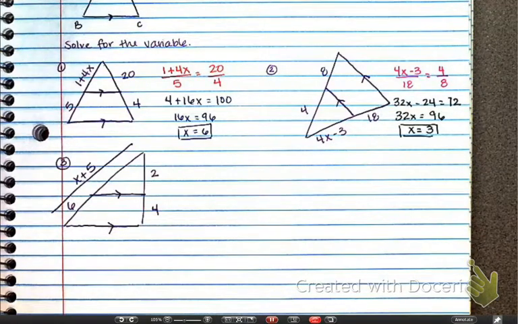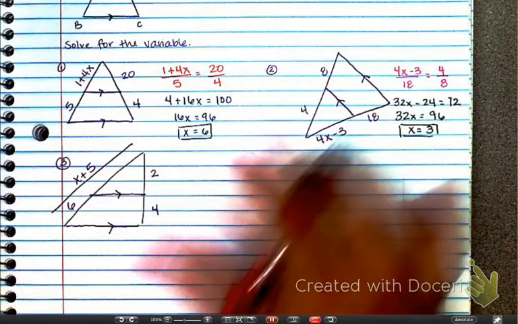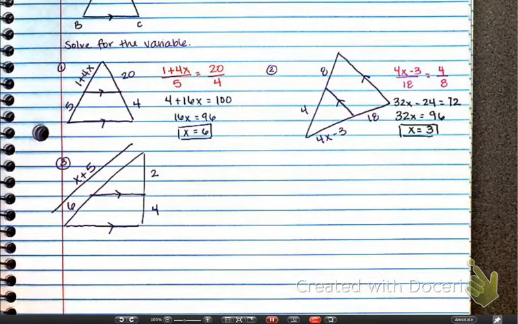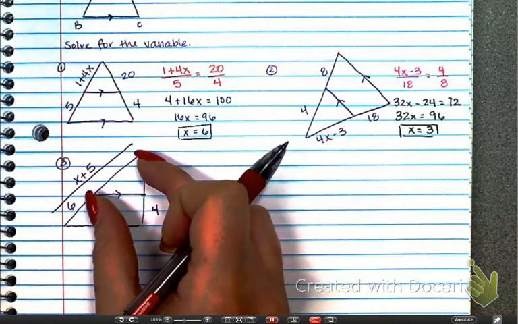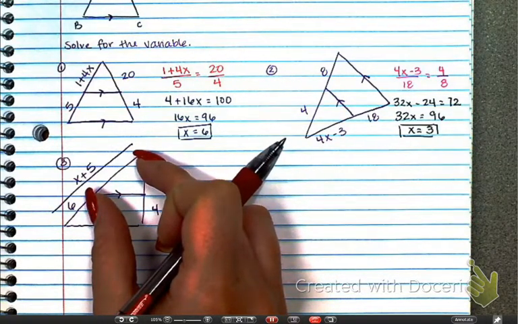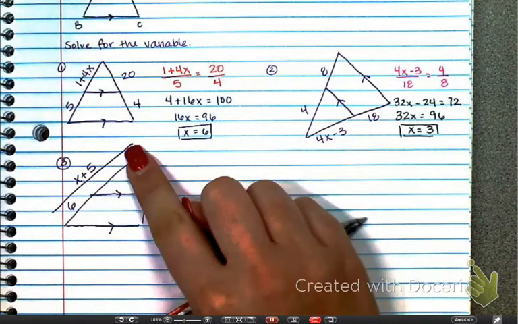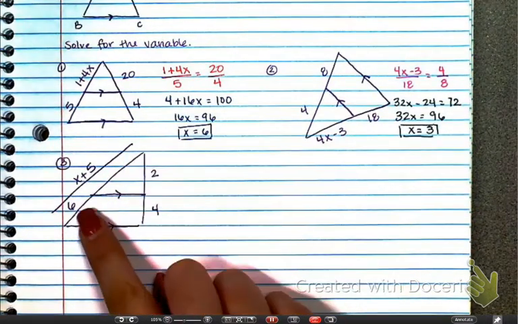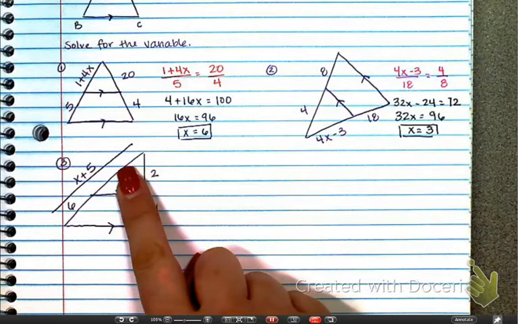So as I walked around, everyone's looking at this one a little different. So we're going to look at it two ways. Okay? If you have to compare the pieces, which is what the triangle proportionality theorem says, I'm missing this piece. Do you agree? Okay. Now you can find that. You have enough information. I know the whole thing is x plus 5, and I know this piece is 6, so I'm going to find this piece. Any ideas on how to do that?